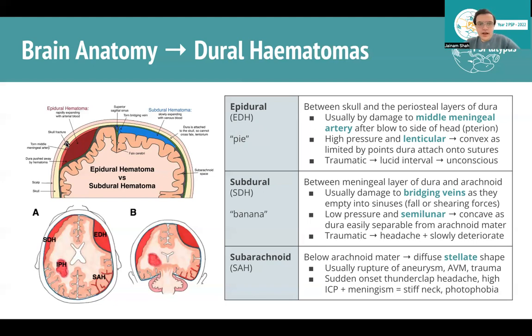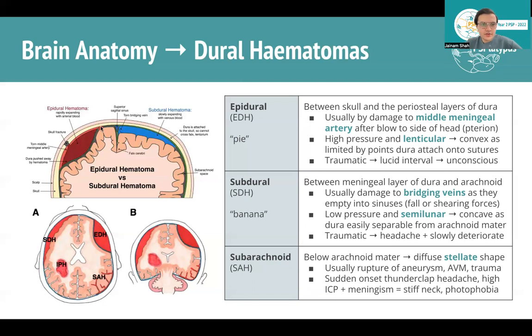And the reason why this forms a particular shape like it does here is for a couple of reasons. First, it's high pressure blood, right? It's an artery. So it's going to develop very, very quickly. It forms a lenticular shape, but if you want to be really simple about it, it's a convex shape, right? Some radiologists like to describe it as lenticular. So just imagine that shape forming.